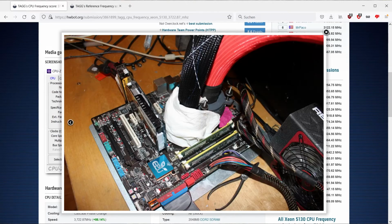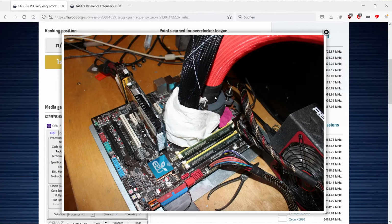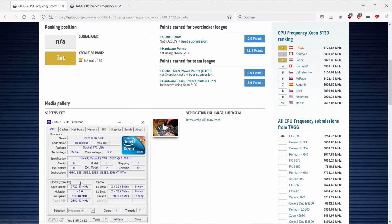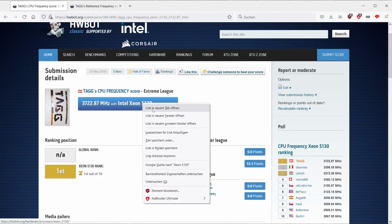Now this is on an ASUS P5Q-E, I think. Yes. Also North bridge on single stage phase change, cascade on the CPU. Now this CPU definitely has to do more because this is also one of those 600 air chips. That's actually my third one. I only have three chips that do 600 air. One is the 6400, one is the 6300, and the third one is this Xeon here. And basically the whole reason I got into P35 was being able to run these 5 series Xeons.